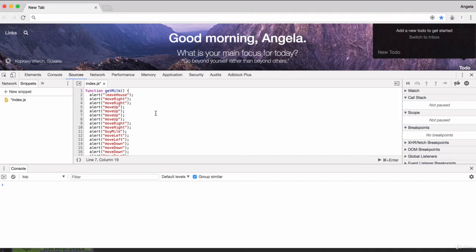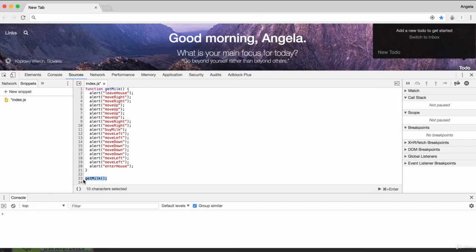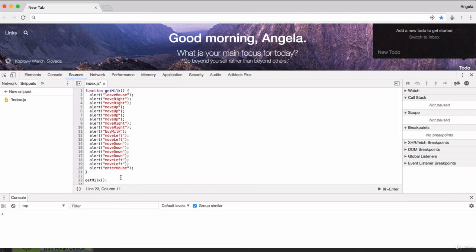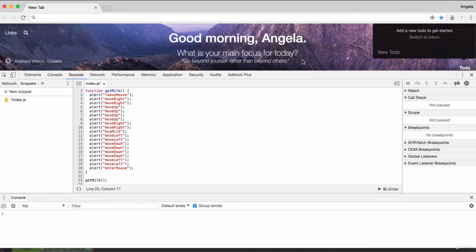Now let's go ahead and run this code. So in order to execute everything that's inside this function getMilk, all I have to do is write getMilk, some empty parentheses, and finally a semicolon. Now you'll notice I'm not writing the function keyword. I don't have any curly brackets because this is the part where I'm telling the computer to find a function called getMilk and run all of the instructions that are contained inside it. So now if I hit run, then you can see that it's going to execute all of these alerts that are inside getMilk.